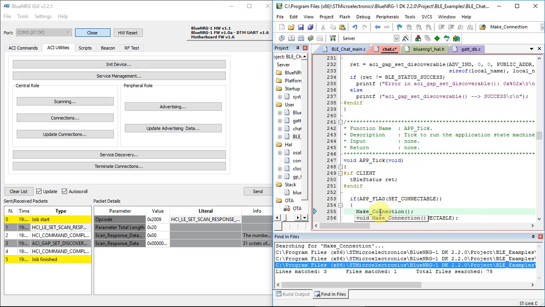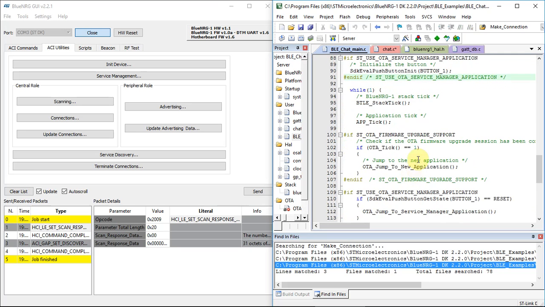So make connection is under the app tick, and the app tick is part of the while one. So every time the BlueNRG gets a stack tick, it wakes up, it initializes, and you get the app tick. The app tick gets advertising, and the source code keeps on running.